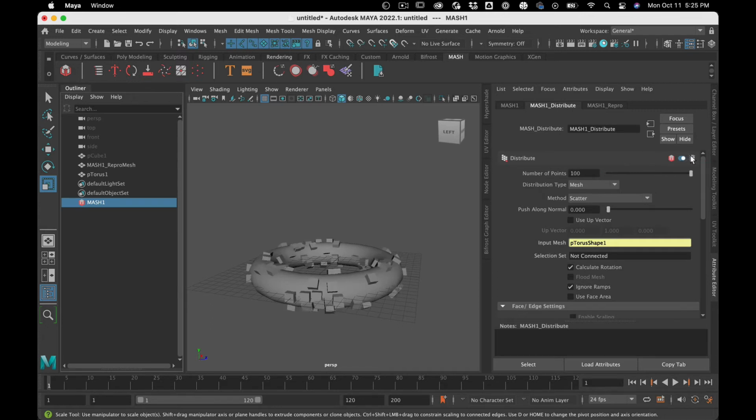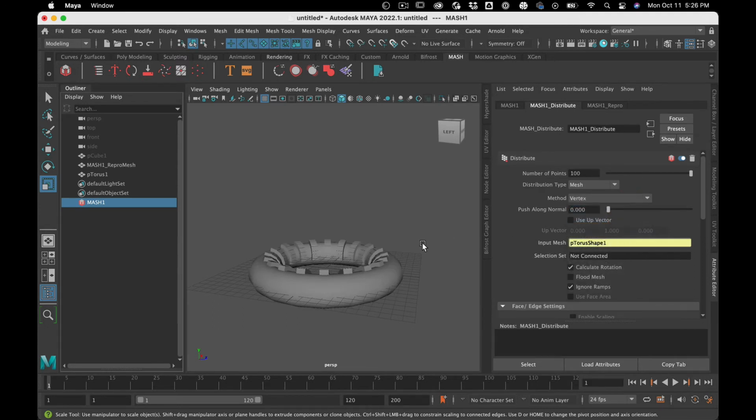All right, so now that we're in mesh mode, we can scatter, which randomly places the points on the mesh, and then if we do calculate rotation, it's going to pick up the normal. Right, we talked about normals a little bit before. We can also use the area of the faces to drive other things. Let's put that aside for a minute.